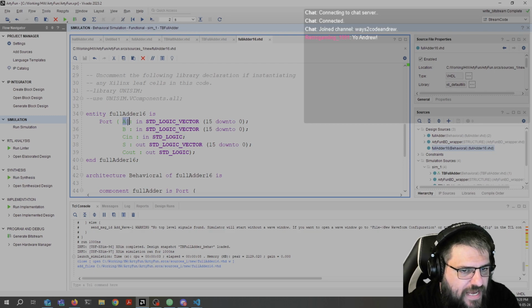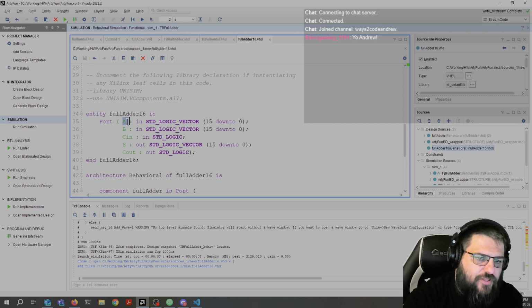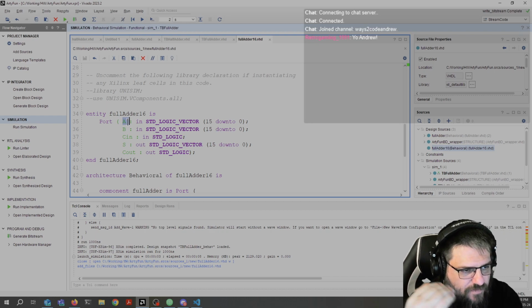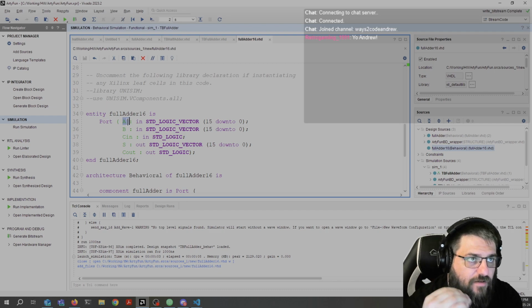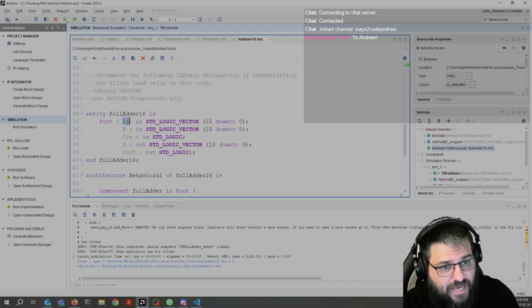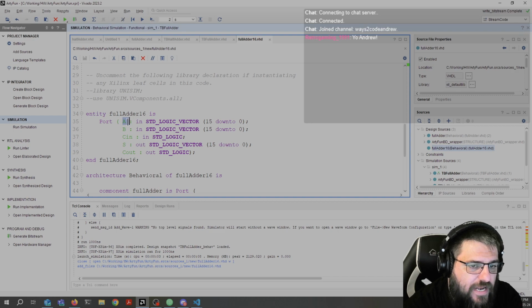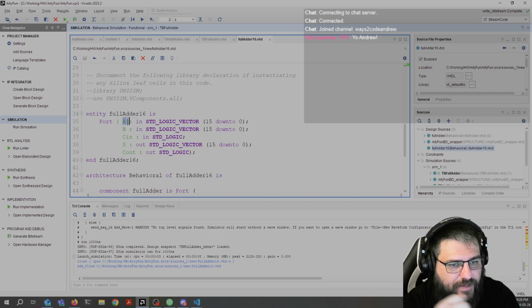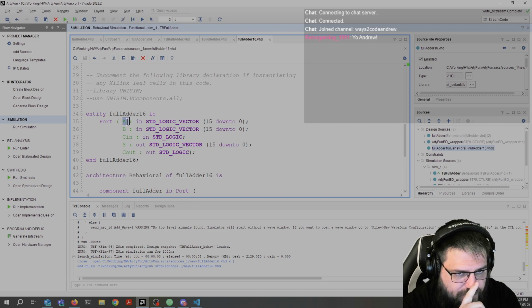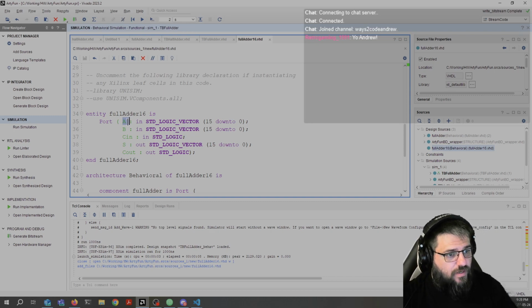What we will realize is that the output S will be mapped with the sum of each full adder, and only the last C out will go to the output. But we know that we will have one more carry than we will have other signals.